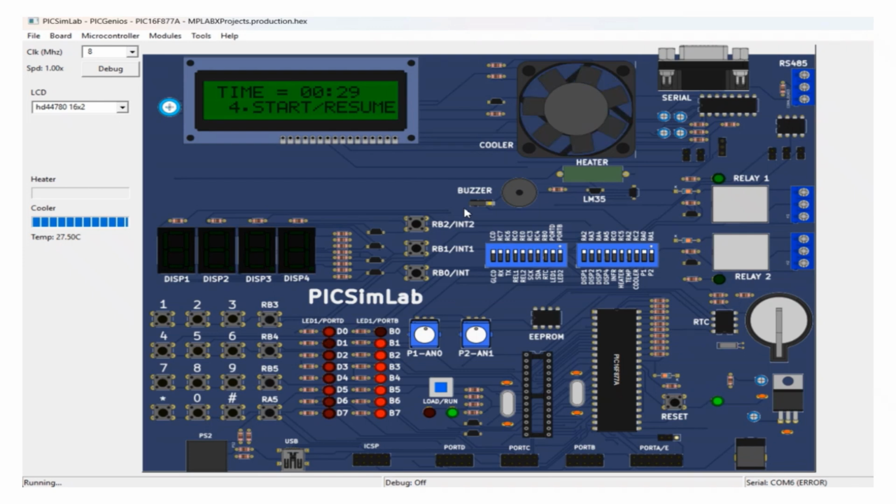The selected mode is displayed on the LCD, confirming the user choice. The user then sets the cooking time using the keypad. After setting the time, the start and resume button is pressed to begin the operation. Once started, the PIC microcontroller activates the output pins which drive relay circuits and indicators. Indicators represent the microwave or grill operation. The timer countdown is shown continuously on the LCD in minutes and seconds.